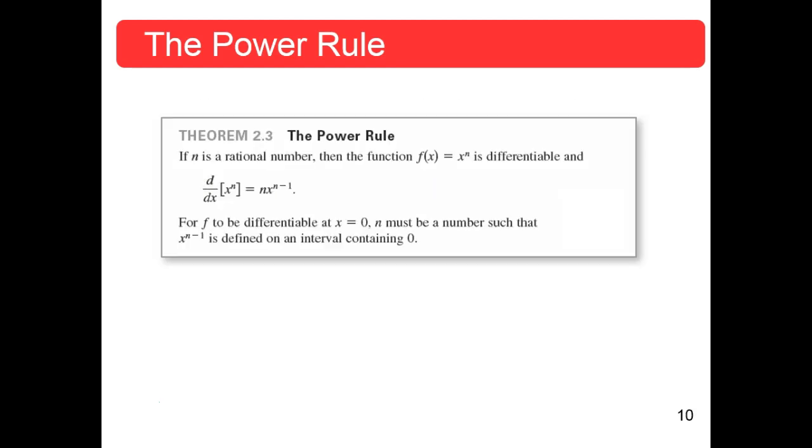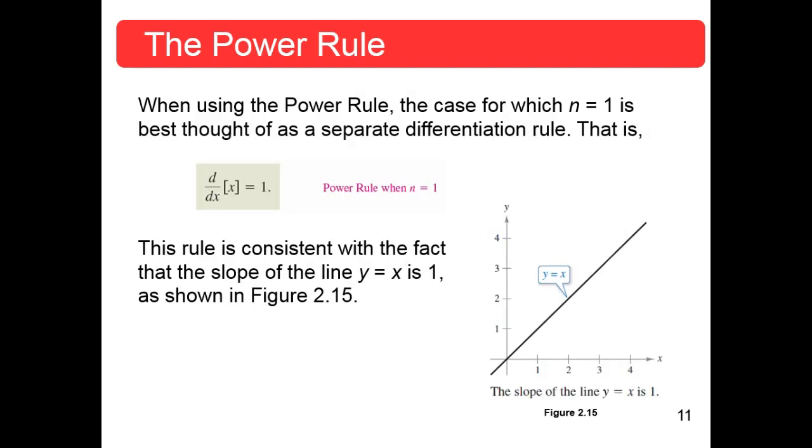Let's go back and review the power rule again. The derivative of this is n times x to the n minus 1. So what if n were really 1? This one, n is 1. So this would be a 1 times x to the 1 minus 1. And what's 1 minus 1? 0. So that would give you a derivative of just 1. So they say, here's the power rule. Well, guess what? The power rule written on the previous page gives you that. There was nothing special about it.